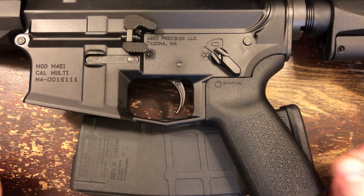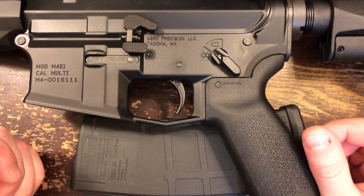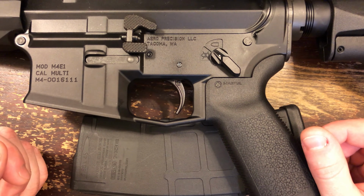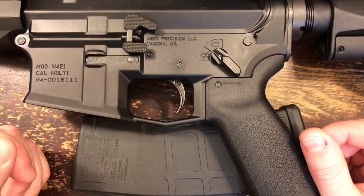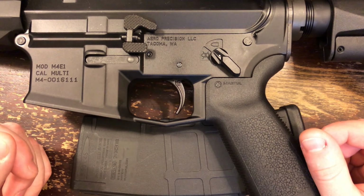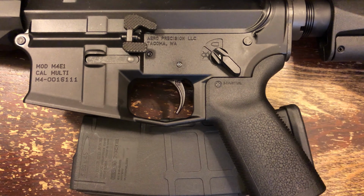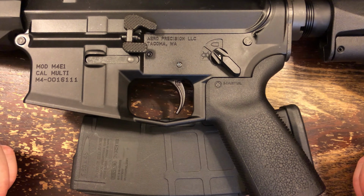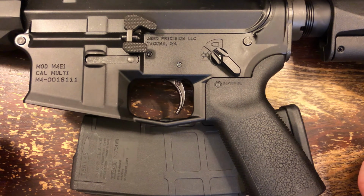Geissele also advertises that the SSA triggers use full power hammer springs to ensure reliability. I guess that sort of implies that their competitors use lower powered hammer springs. I haven't seen that any of the high quality triggers have ignition problems, really, or reliability problems of any kind. But at the same time, Geissele has a reputation for testing things thoroughly. So if they say that gives one an advantage, I would rather just have the advantage, I suppose.